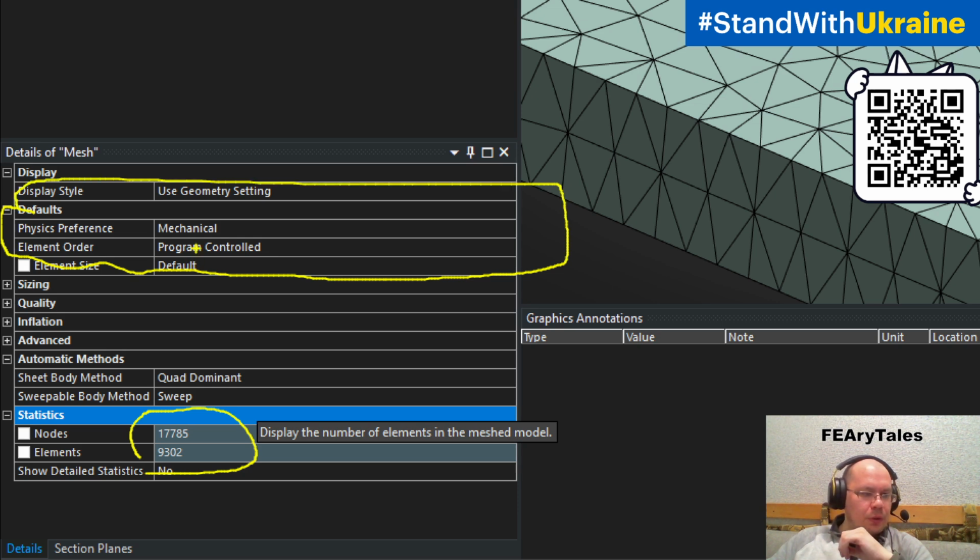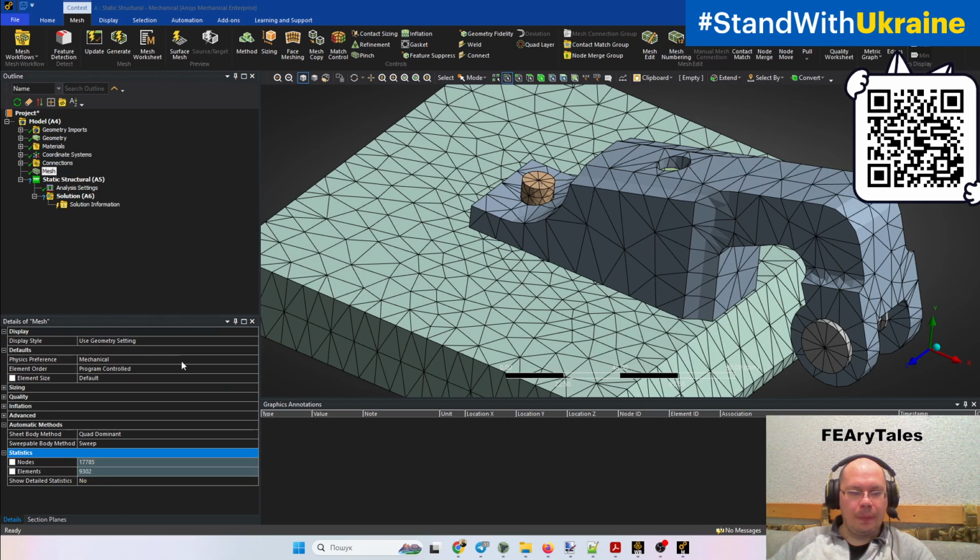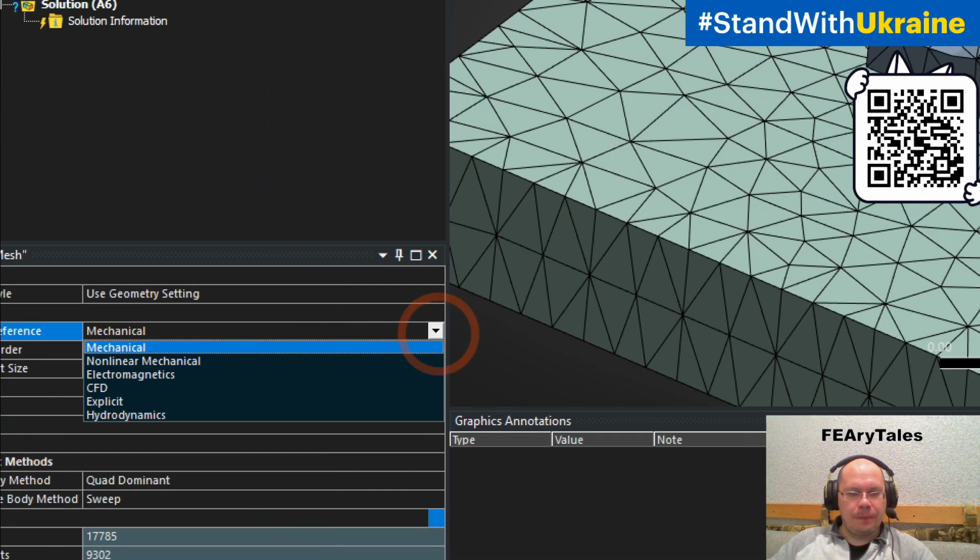Element order in most cases is program controlled, and program controlled means that we take it from these physics preferences, and right now it's mechanical. There are several types of these preferences: mechanical, nonlinear mechanical, electromagnetic, CFD, explicit, and so on. It can depend on your version of Ansys.